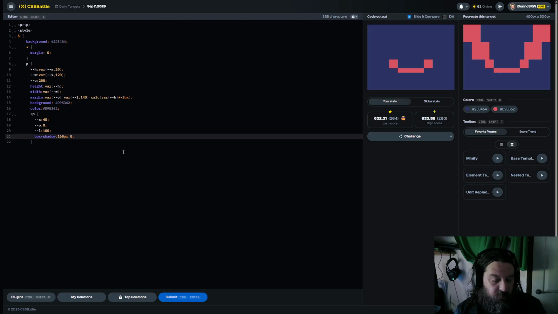So this should be a calc of var L times 2 pixels, 400 pixels minus var L times 2 pixels, 3, 2 L's, and then minus var S times 1 pixel.